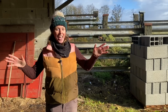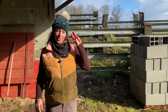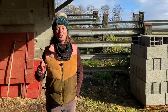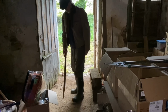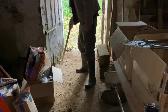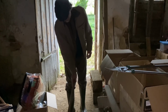We have a mystery on our hands. We actually have two here on the farm. The mystery of the three holes inside the house that have randomly appeared, and we have a mystery to solve with the water pipe. Let's go take a look. So we got one here, just appeared overnight. And then there's another one that was here that I've covered up and stuck this in here, so whatever it was can't come in. Don't know what it is.